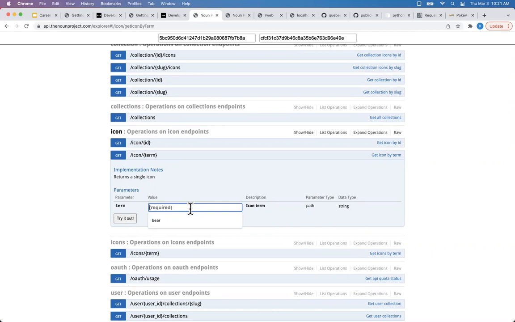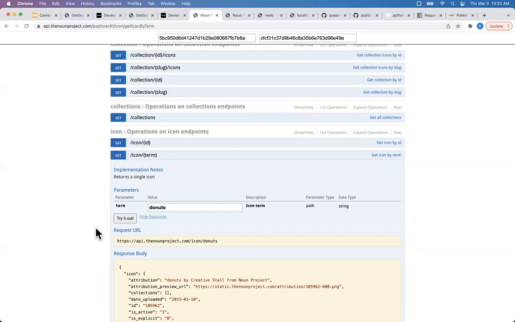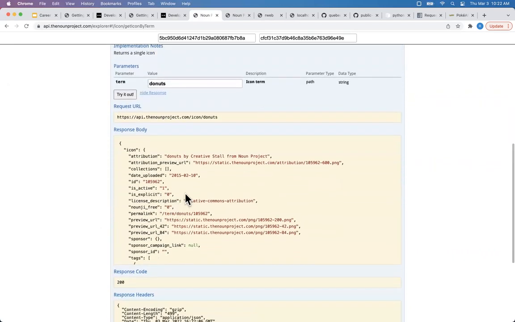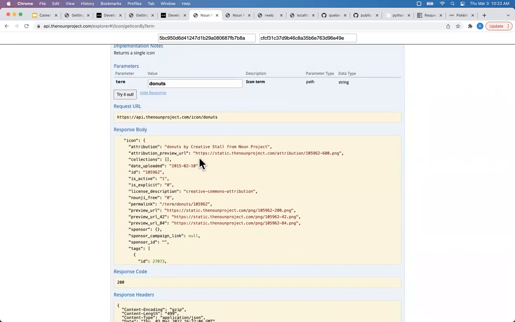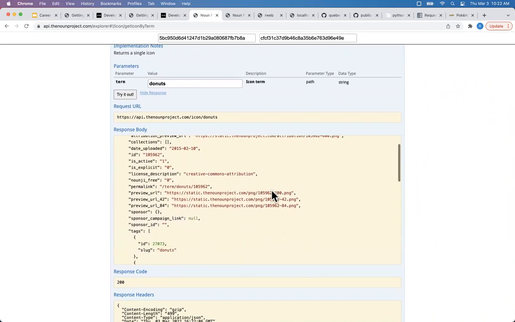So can anyone think of a thing? Just anything. Donuts. Sandwich. Sorry, what was that first one? I said donuts. We've got donuts. So this is the response. It gives you a lot of information about the icon itself, when it was uploaded, the license for it.